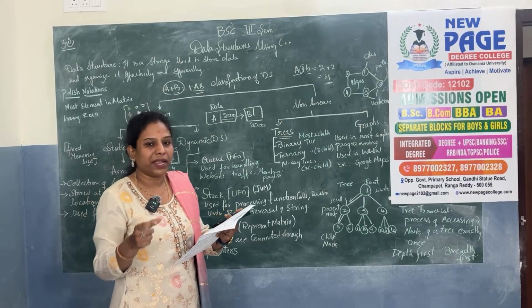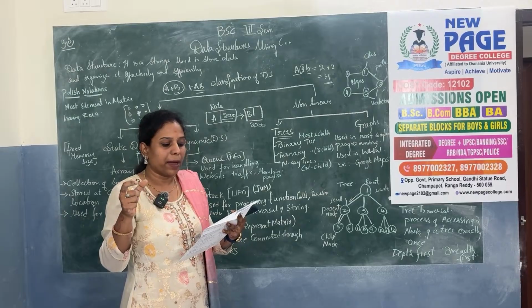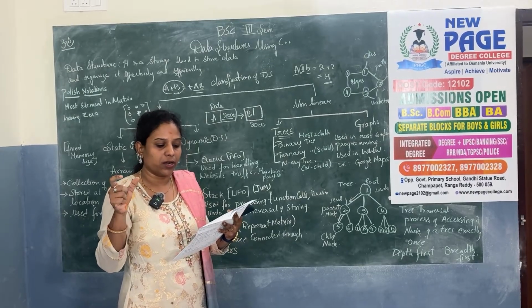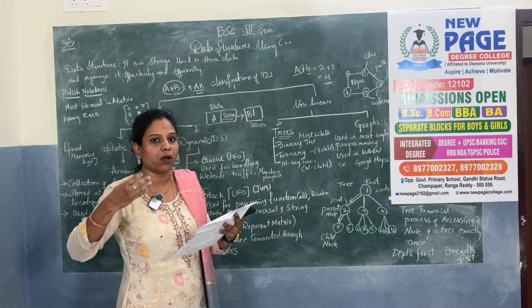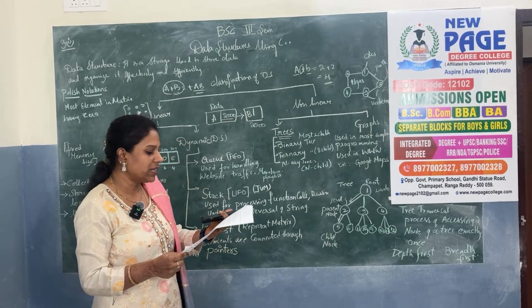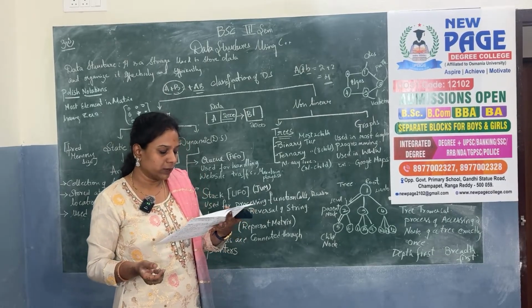What is quick sort? Pick an element as a pivot and partition it, and the pivot element will be placed with all the smaller elements before the pivot and all the larger elements after the pivot element. So what is heap sort? Using binary search we can do the heap sort.